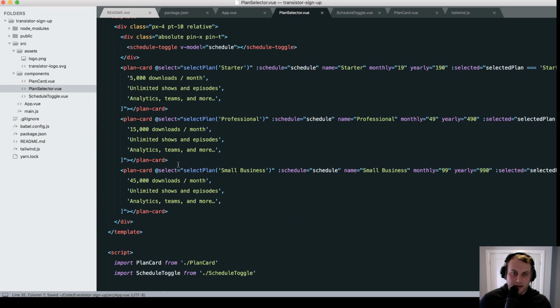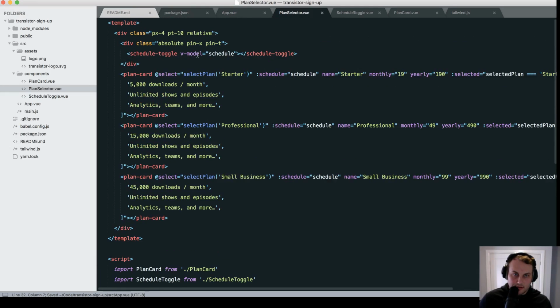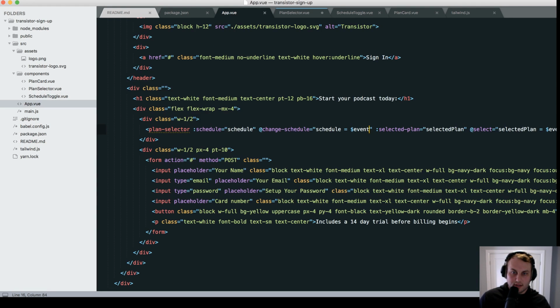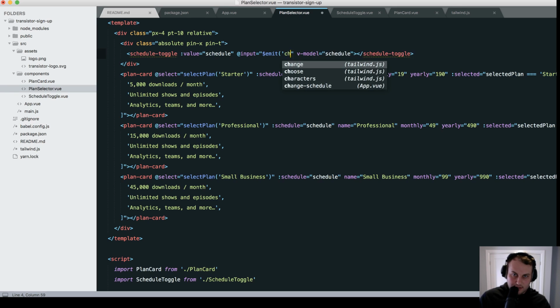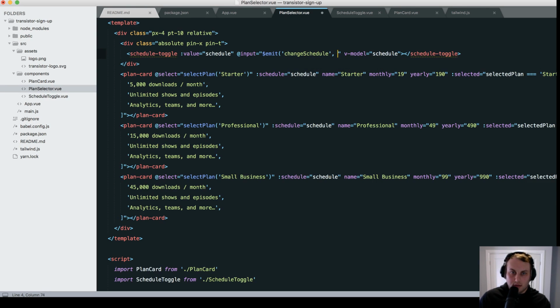And then we'll have to fire a change schedule event whenever this changes. So we're not going to be able to use vModel here anymore. So we're going to have to say value is schedule. And on input, we want to emit a schedule. What the hell did I call it? It's change schedule event. Passing through the event.